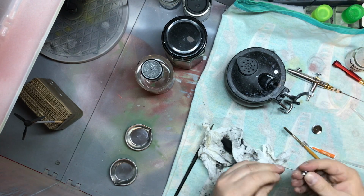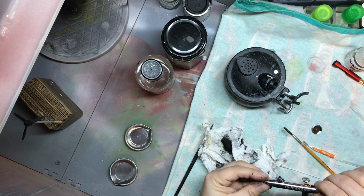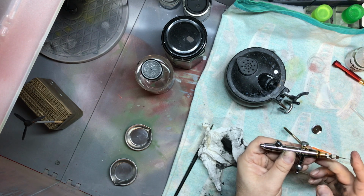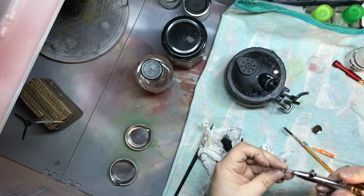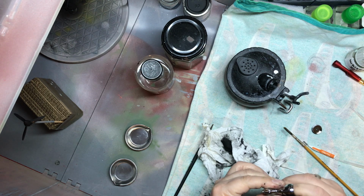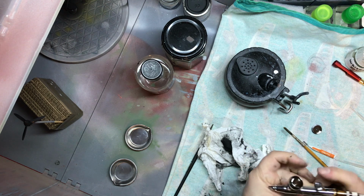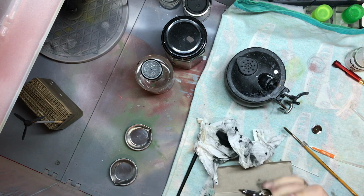Let's reassemble our brush now, and then what we'll do is we'll put a bit more airbrush cleaner through it, and then we know it's nice and clean. Okay, push our needle to the front. There we go. Put our needle protector back on because we're not in use anymore, and paint cup back on, and then we can connect it back to our airline. Yeah, all good and working.